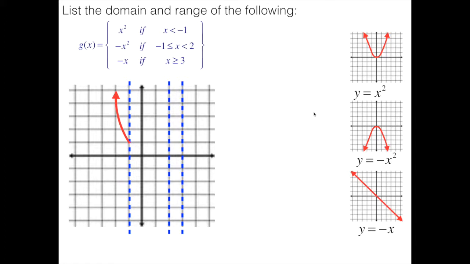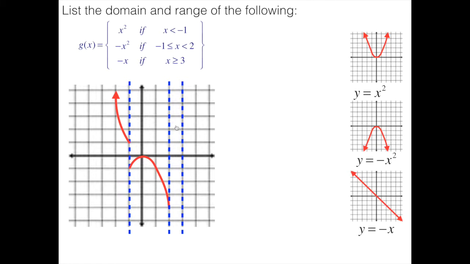For our negative x squared, it looks like this, and it says in between negative 1 and 2. So I look over here at my graph. Here's my negative 1, and here's my 2. So it's going to look like this. It's going to come all the way down until it hits 2, and then pretty much stop. So on this one here, we'll bring that one in. There's our negative 1 all the way down to 2, and then it stops. Notice there are no arrows on this one. This one does not continue on. It stops right there at 2.